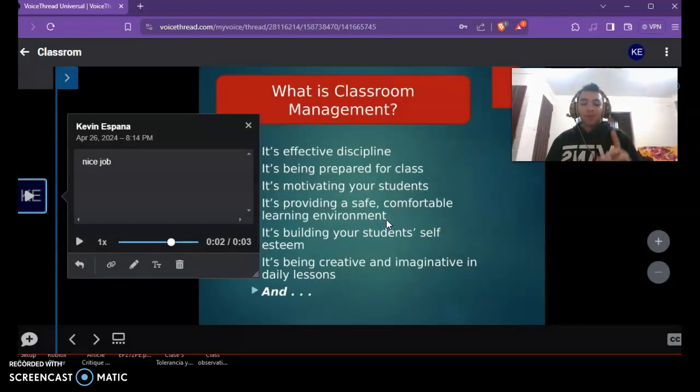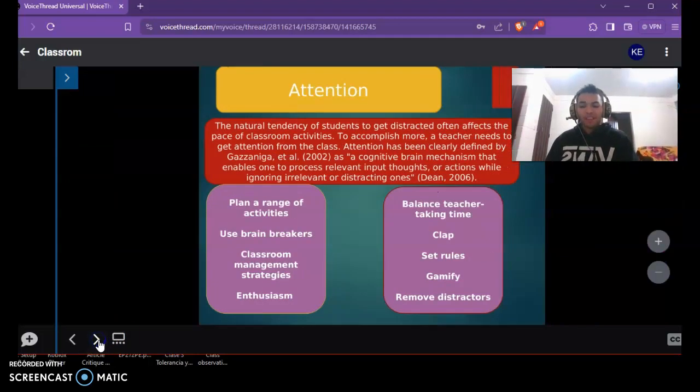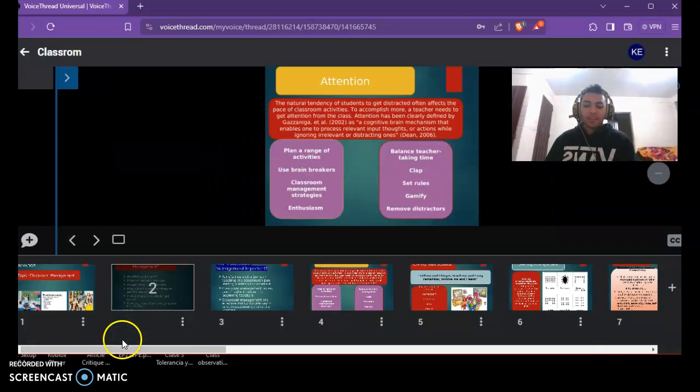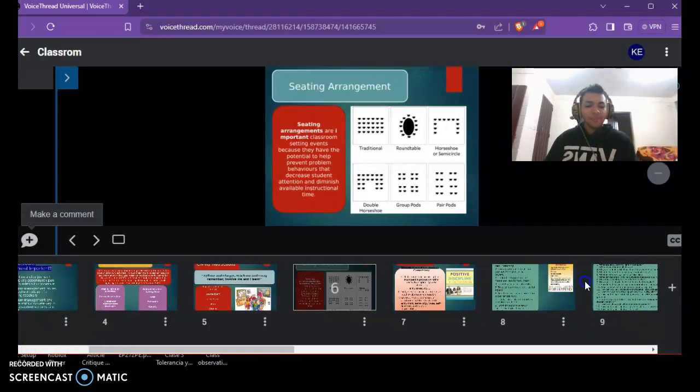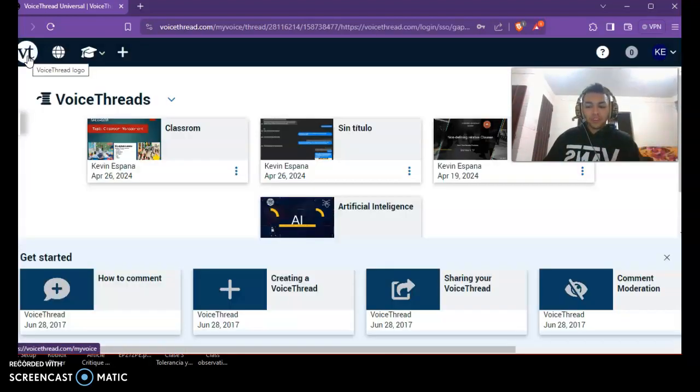Here we can delete it because we are the owners of the VoiceThread. If we were in another VoiceThread, we could not delete it. And basically these are the buttons to go to the next slide, and this is the same, but quicker, I guess. And it's basically everything about VoiceThread.